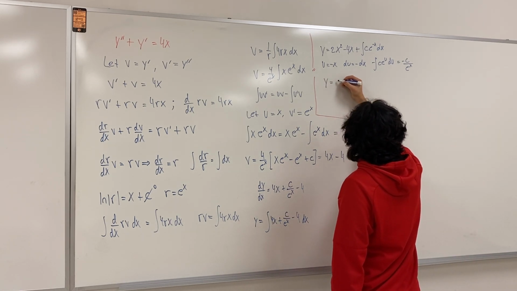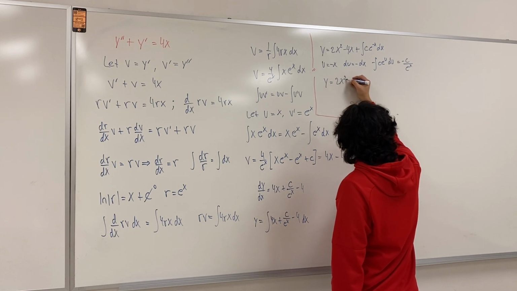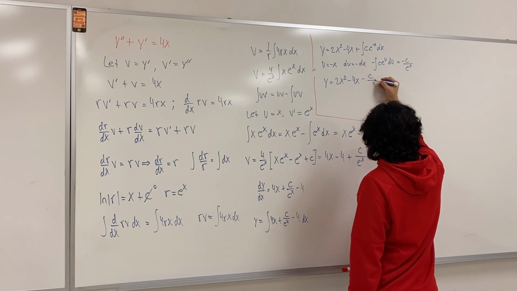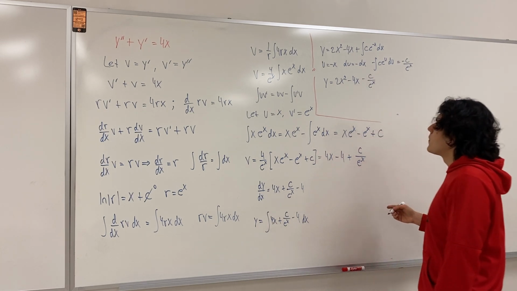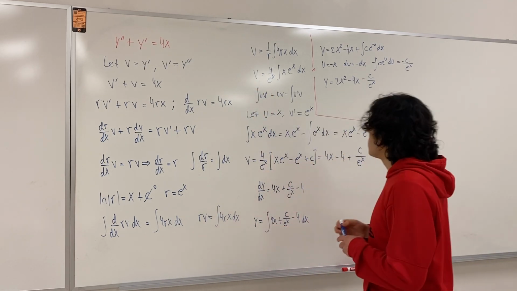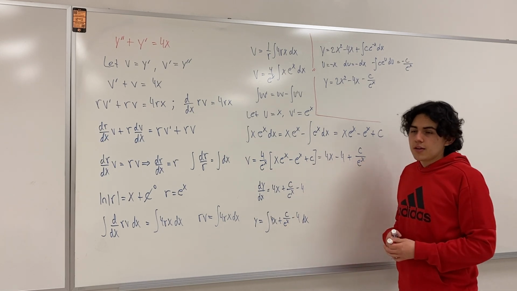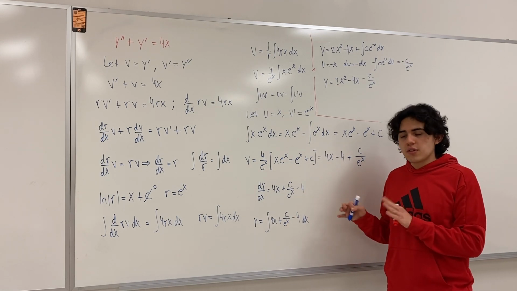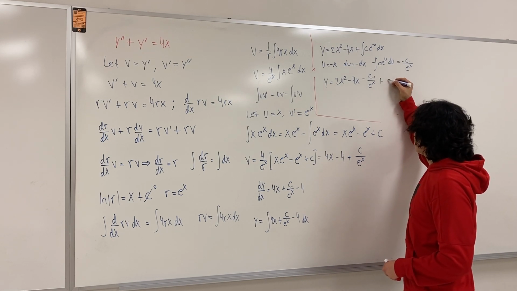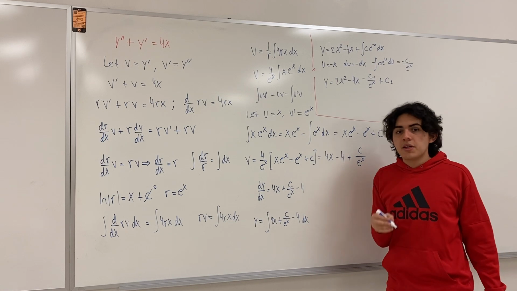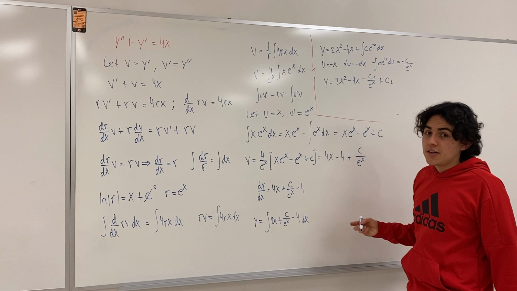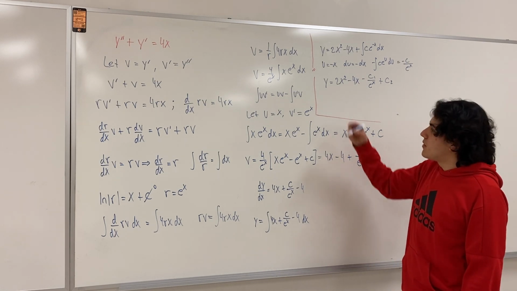So it should be 2x squared minus 4x minus some constant c e to the x, okay? If you differentiate this twice, that should be equal to 4x, okay? And let's check if that's true. And hopefully you cut this before me, because I know if I don't do this, I'm going to be flamed in the comments. Remember, this is C1, and because we integrated a second time, we get a C2 here, okay? Be careful with that. Your math teacher may mark you wrong if you don't put the C2, okay? So watch out. But yeah, let's differentiate this twice.